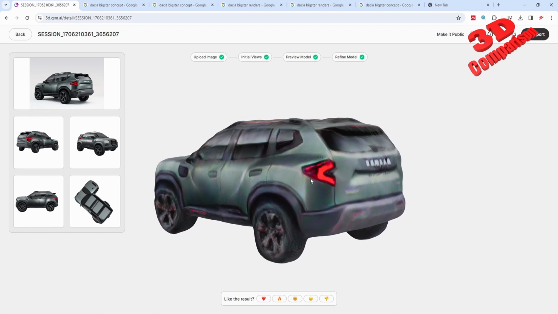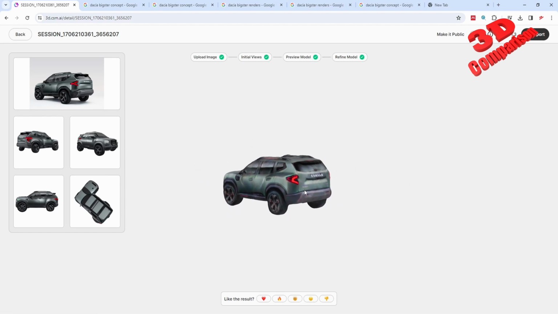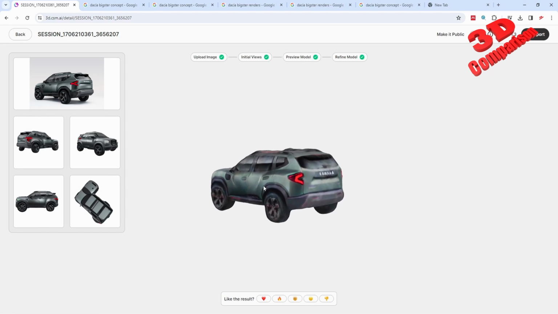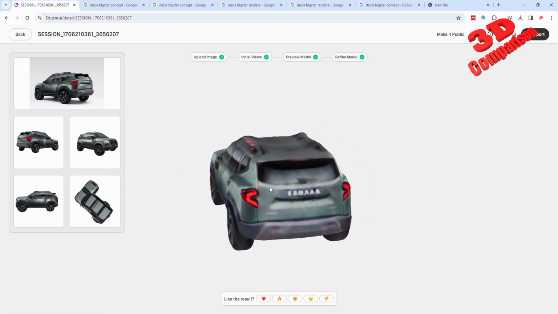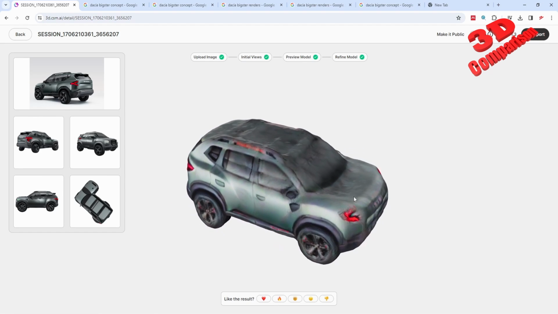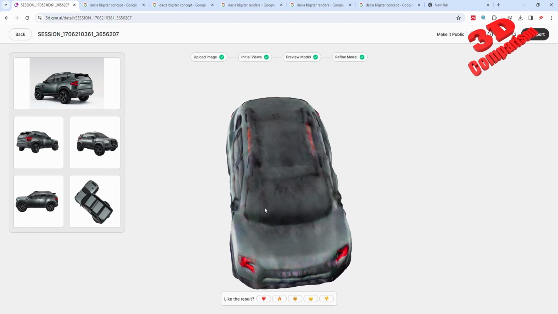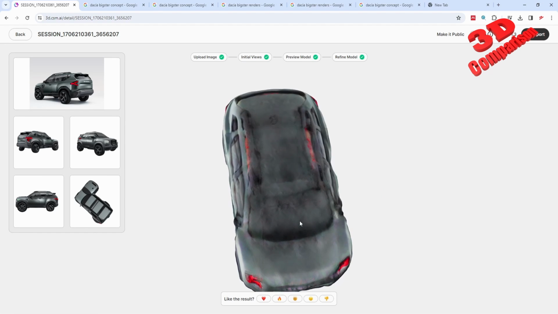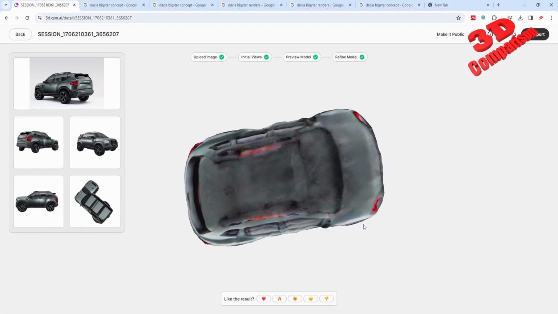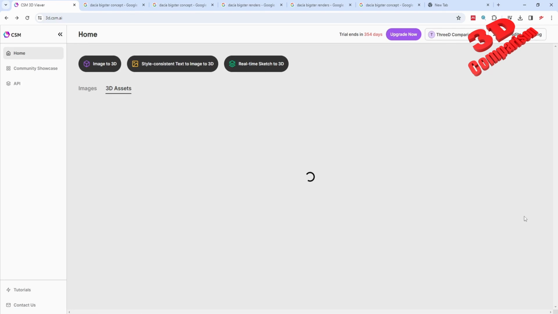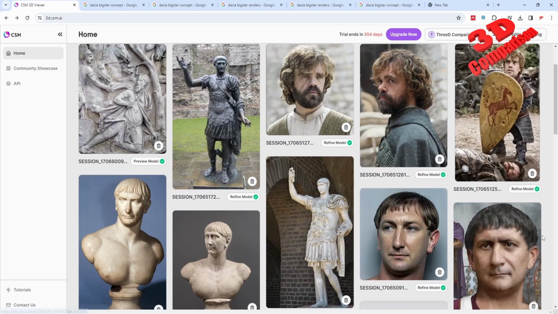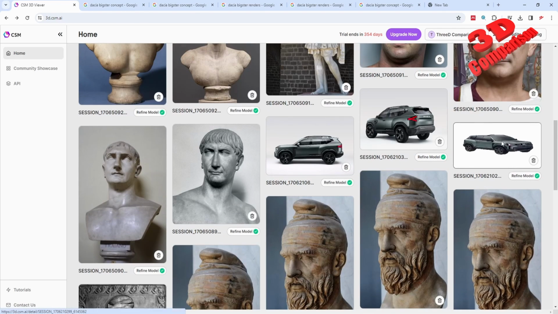So again, for this one, if I zoom out, it looks decent, but as soon as we zoom in, we're gonna see how bad this model is. Also, this is a lot wider than the previous side view. As we can see, the car is quite wide. And we also have the last one, which will be this one.